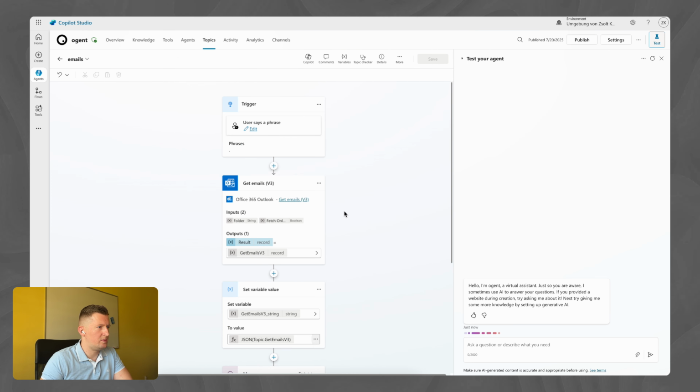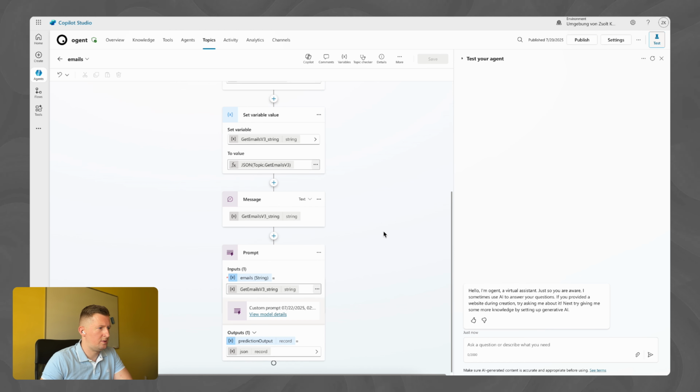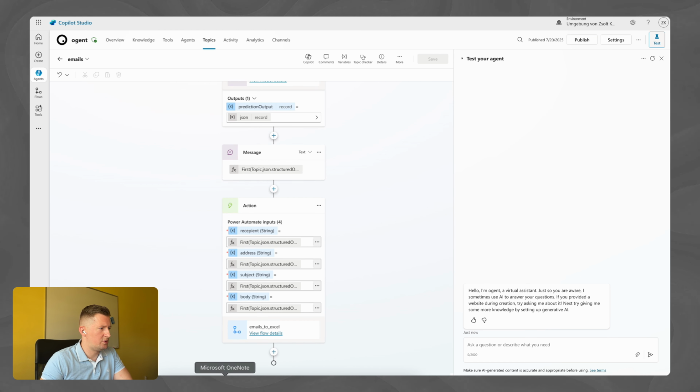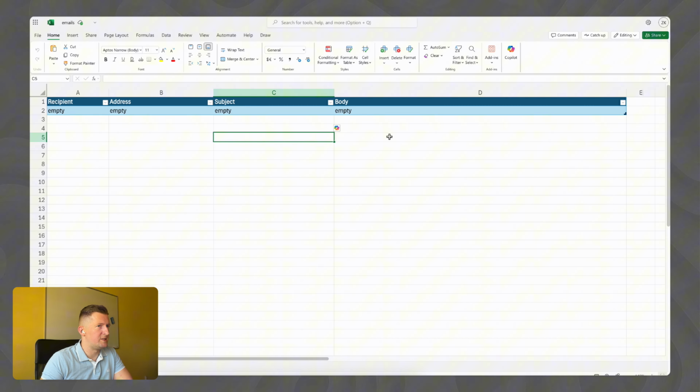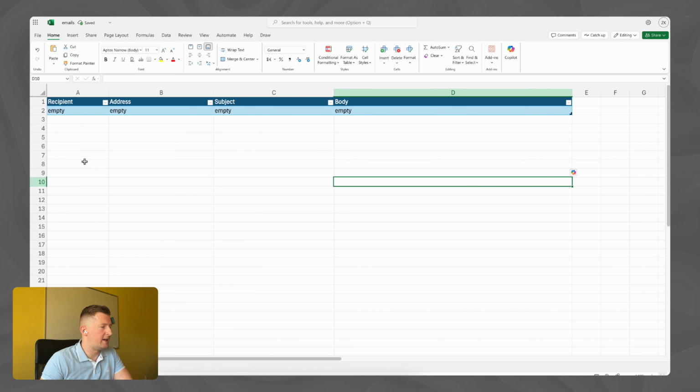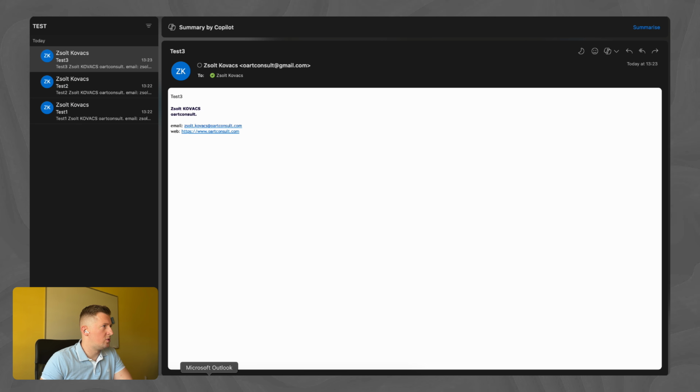So what I can do now is test the whole process in which I can see now that the table is empty right now. It should be filled with the data of these 3 emails that are in the test folder in Outlook.